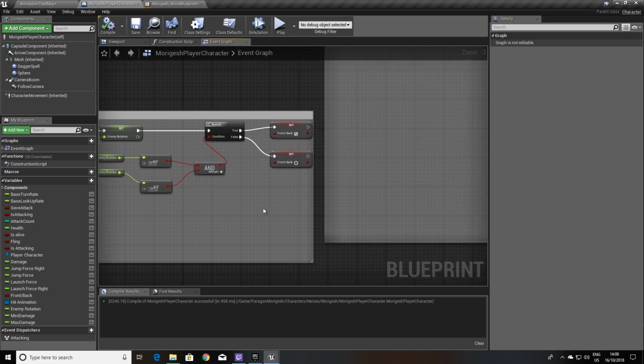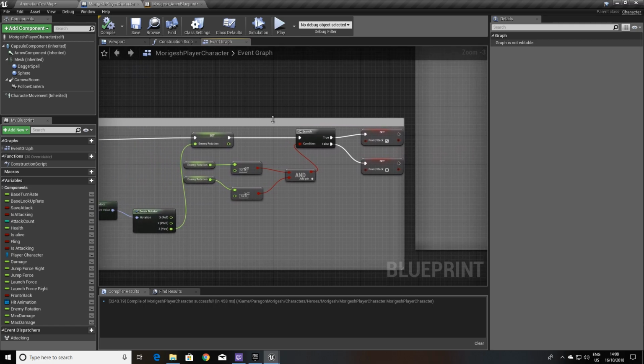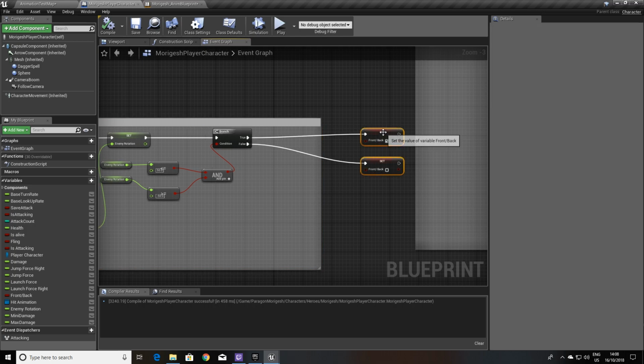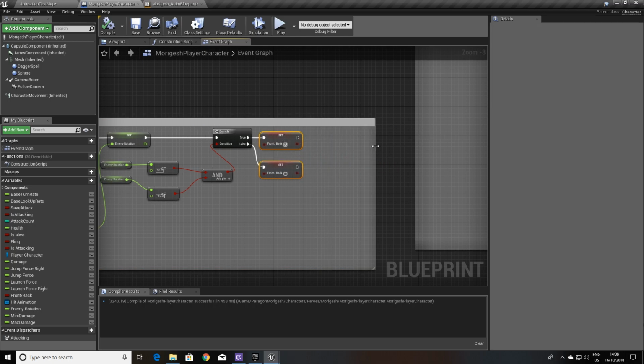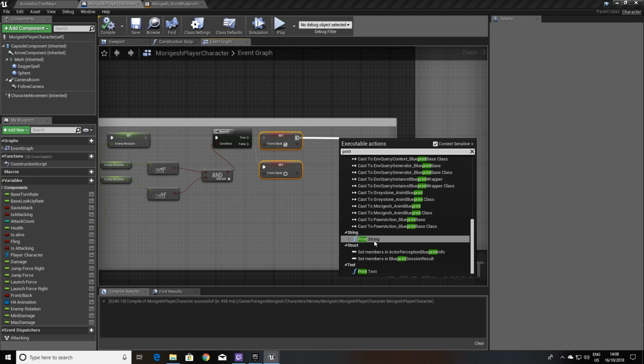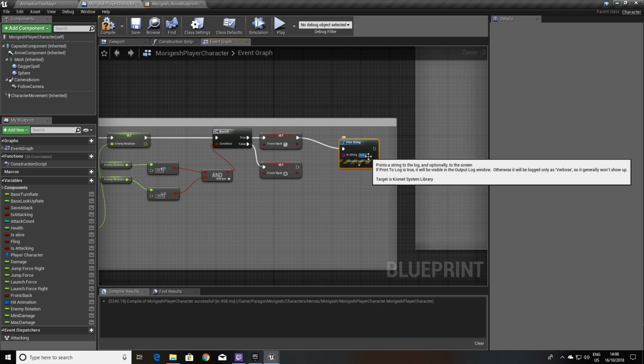Okay, let's test this. Here, let's print string and put front.